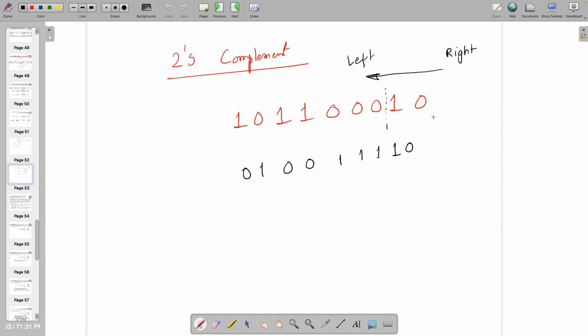Can you check whether this one is working or not? Just make it 1's complement. So the 1's complement is 0 1 0 0 1 1 1 0 1. Adding 1 to that is going to give me 1 0 1 1 1 1 1 0 0 1 0, right. So that's the 2's complement. Many places you will need that. So let's keep in mind that wherever we want to find the 2's complement, we are going to follow this technique. When we want the 1's complement, we just have to invert it, right.